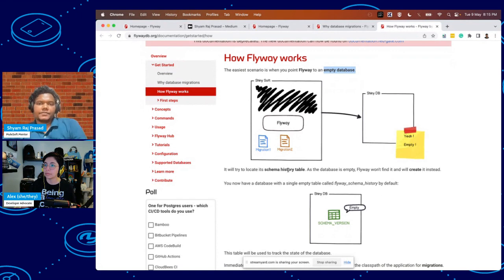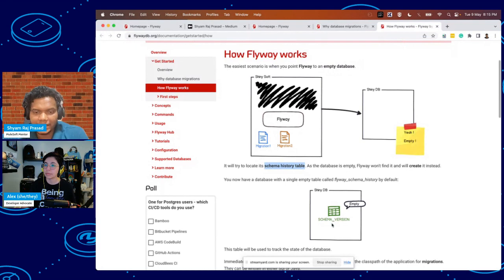So when we run Flyway migration the first time, it will create one schema history table that is called the Flyway schema history table. As the database is empty, Flyway will not find any schema history table, so the first time it will create this table.